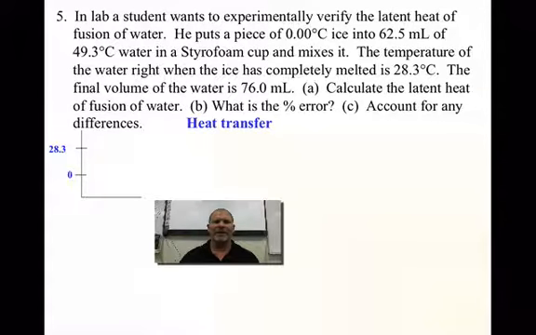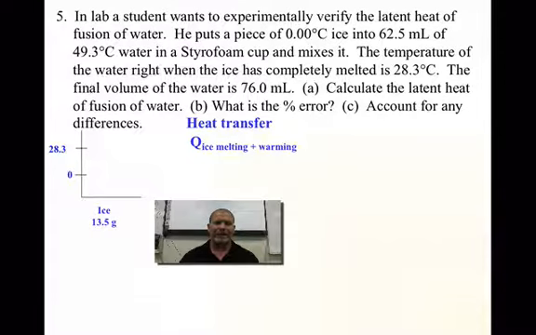So I'm going to plot out both my ice and the water, because both of them are doing something. So right now my ice started at 0 degrees Celsius. And in this situation my water was 62.5 milliliters. At the very end I ended up at 76 milliliters. So the difference between the two means my ice made up 13.5 milliliters of that, or grams, since it's water, density of water 1 gram per mL.